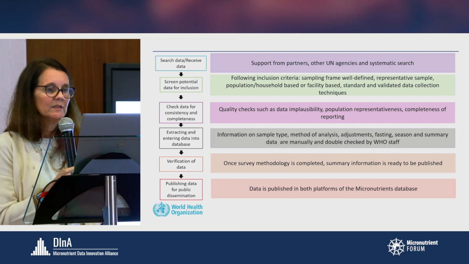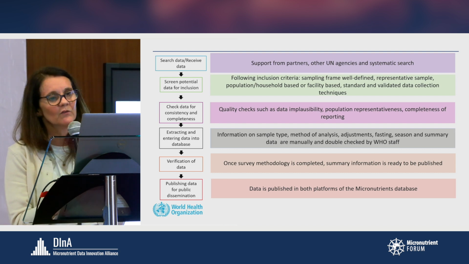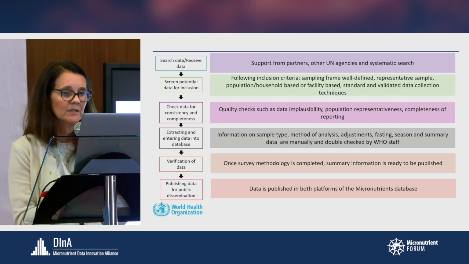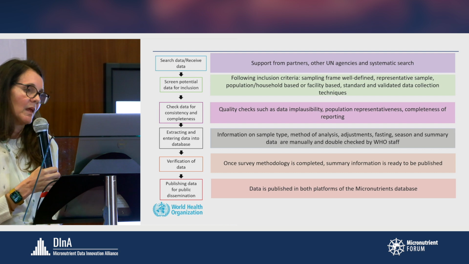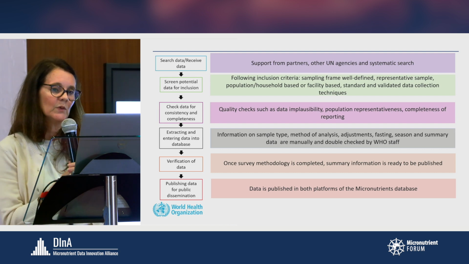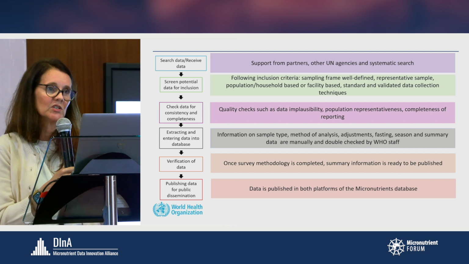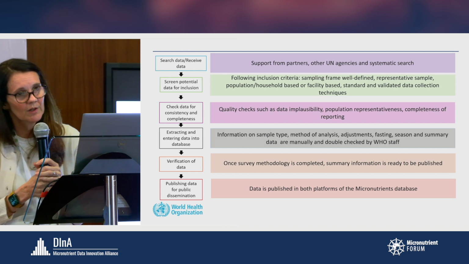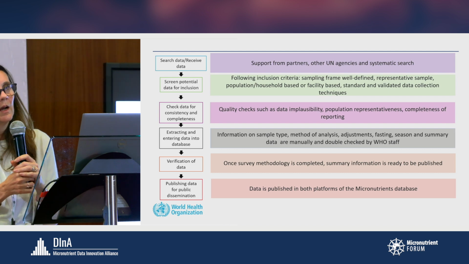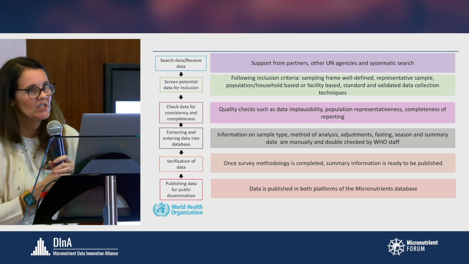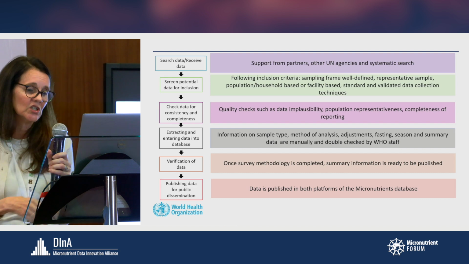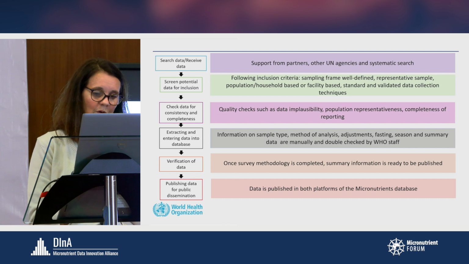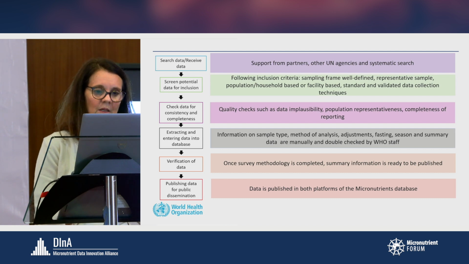We have a double check, so we have one person that enters all the information, then we have a second person who does all that verification. Once the survey methodology is complete, then we provide that information to the published output platforms. Right now we have 2 different output platforms that we're using. Technology is always changing and the capabilities of each of them are changing, so we decided to keep 2 different platforms, 1 for entry and then 2 for showing the data as well.